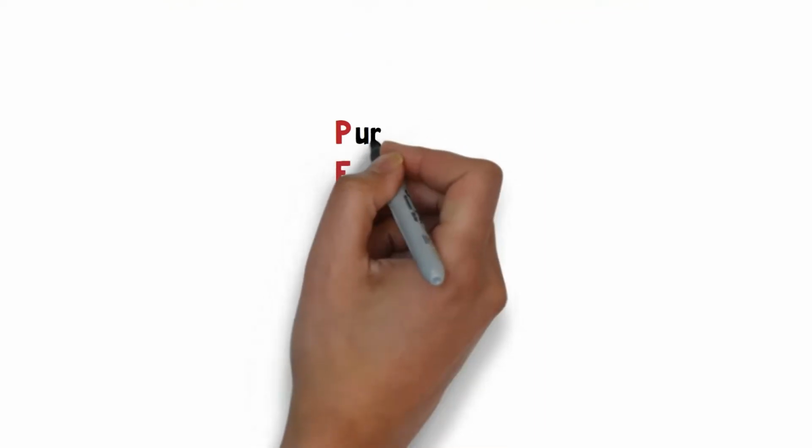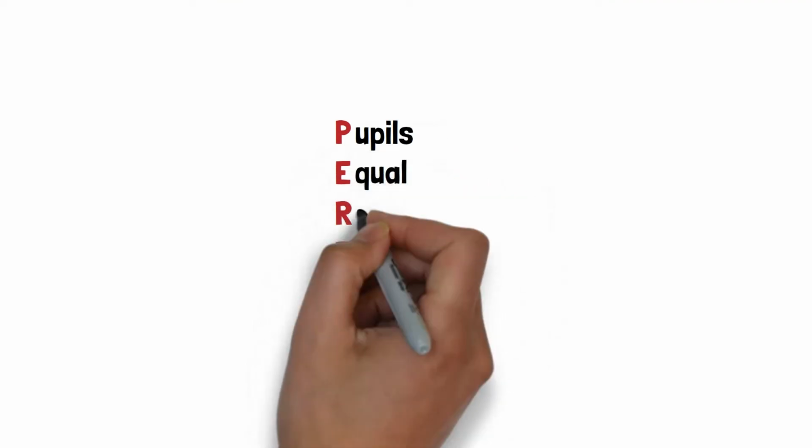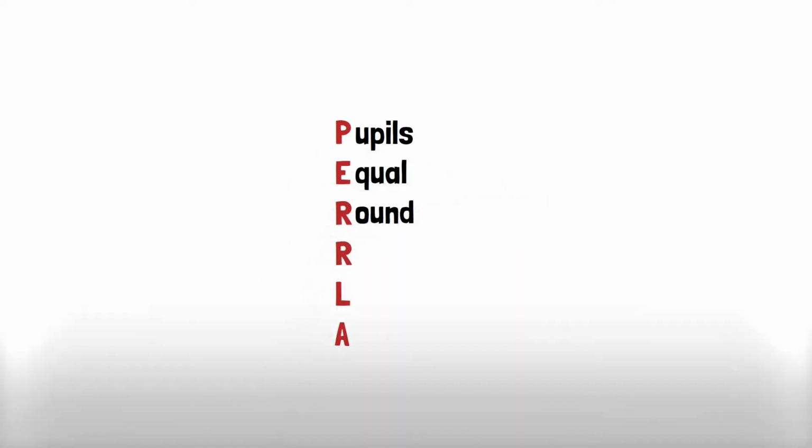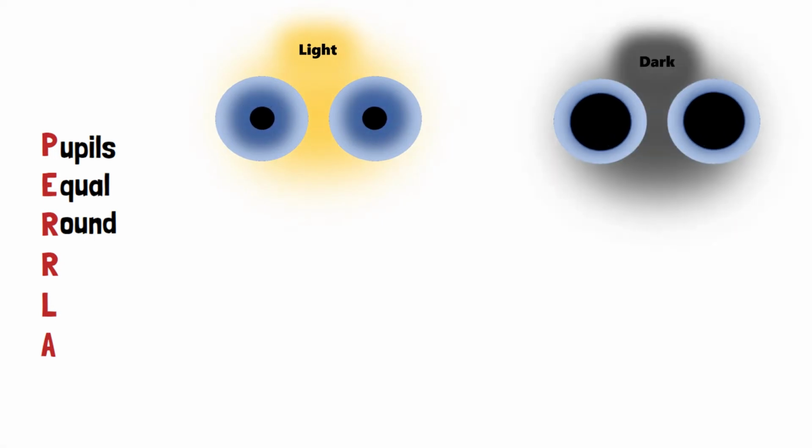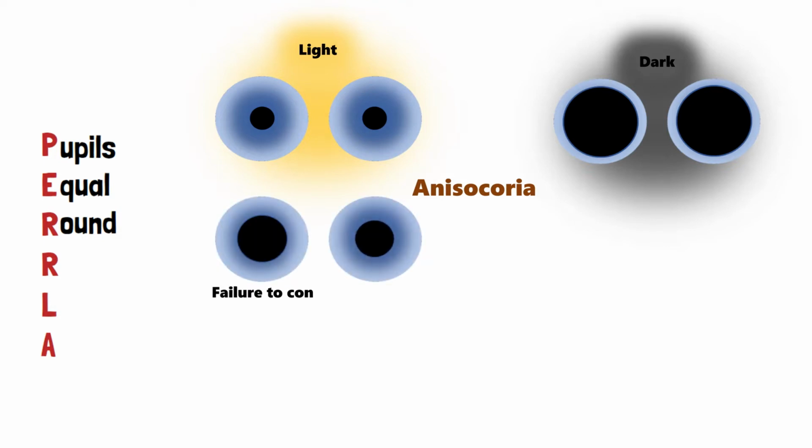First, we observe the pupils to see if they are equal and round. We do this in both bright illumination, where the pupils are smaller, and dim illumination, where the pupils are larger. This is because if the unequal pupils, otherwise known as anisocoria, is worse in the light versus the dark, there may be different causes. Anisocoria in the light is due to a failure of the pupil to constrict.